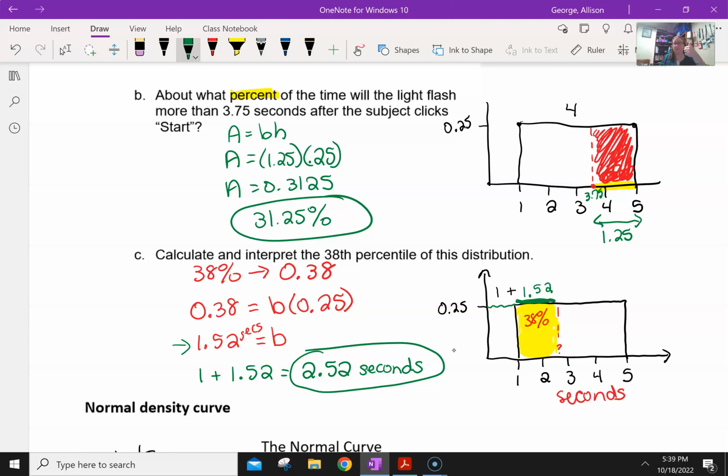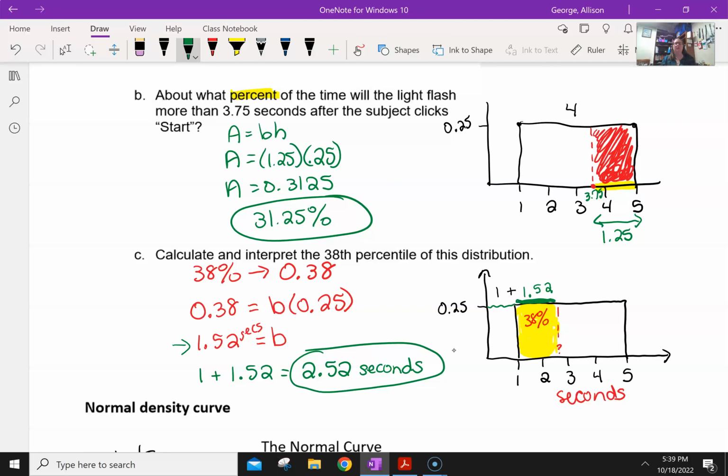All right, so that's all I'd ask you to do for a uniform density curve. I'd either ask you to find the height, I'd ask you to find the area of a shaded part, or I'd give you a percentile and ask you to tell me where it occurs. So those are the 3 types of things that you could see. And that is a very hyper-specific type of density curve. You don't see it very often, but it's a nice way to kind of intro density curves, so that's why we're looking at it.